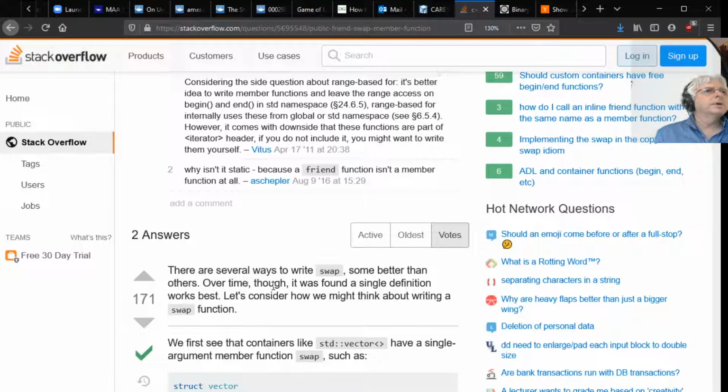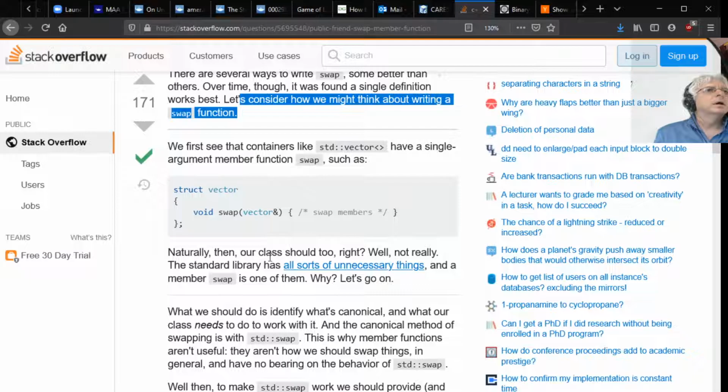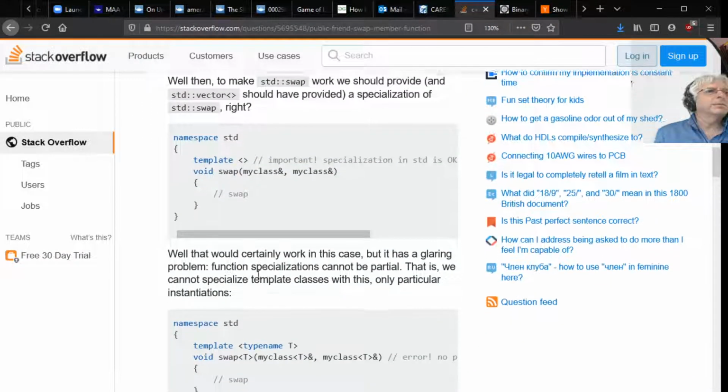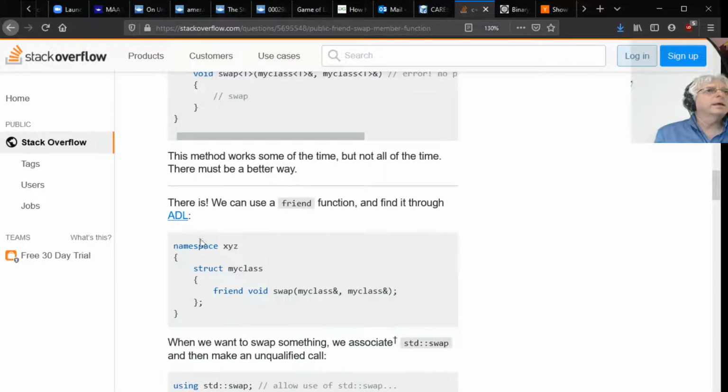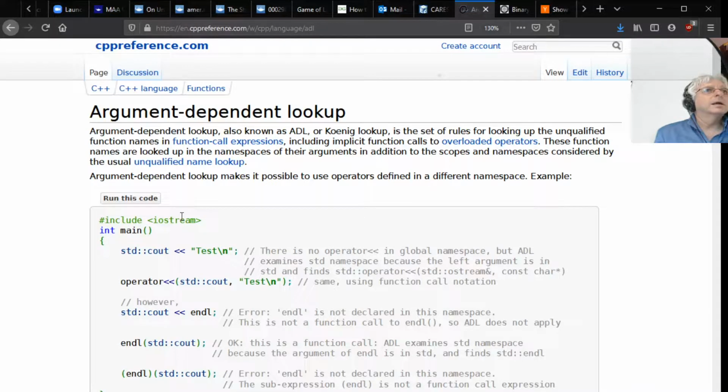Over time, though, it was found a single definition works best. We're just using the standard template library swap, and it's written the correct way. Oh, look, here's a link to ADL. Argument dependent lookup. Yeah. Okay.